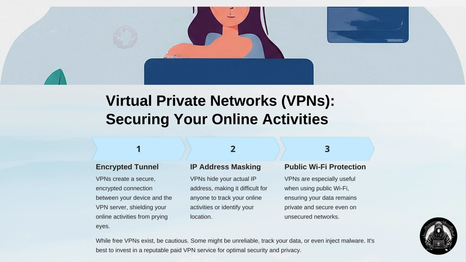Public Wi-Fi protection. VPNs are especially useful when using public Wi-Fi, ensuring your data remains private and secure even on unsecured networks. Tip: while free VPNs exist, be cautious. Some might be unreliable, track your data, or even inject malware. It's best to invest in a reputable paid VPN service for optimal security and privacy.